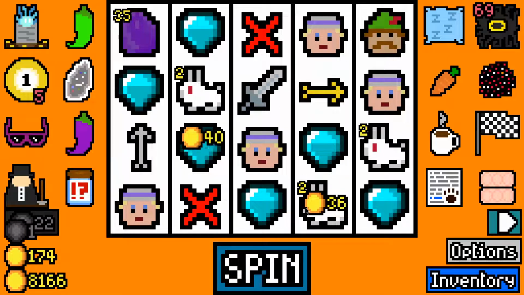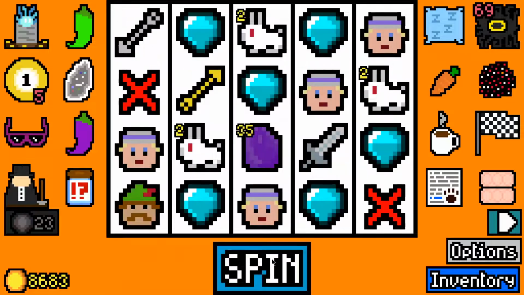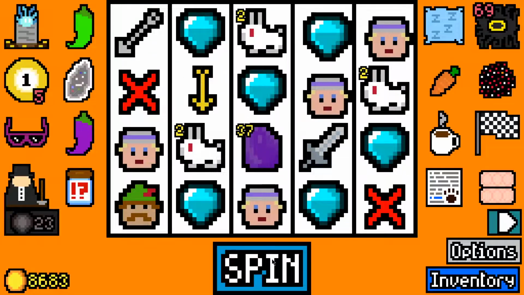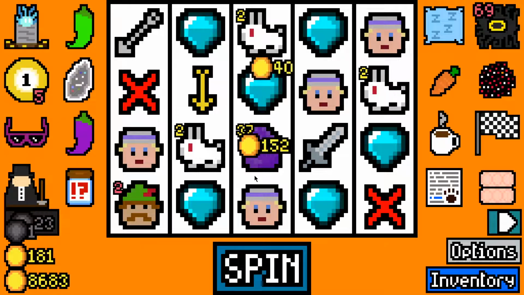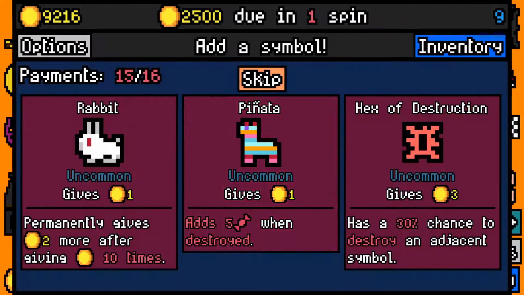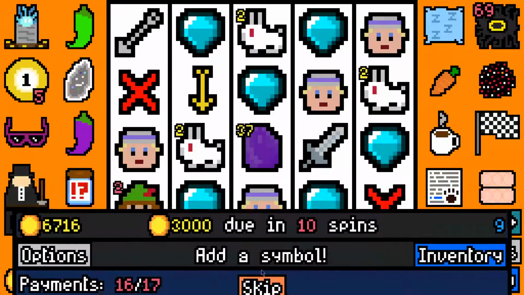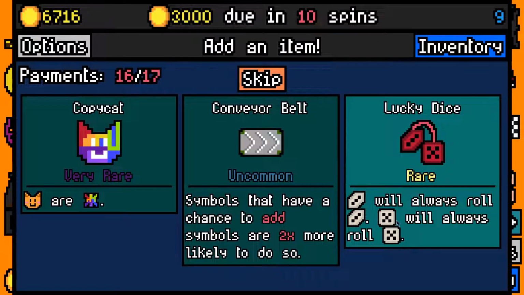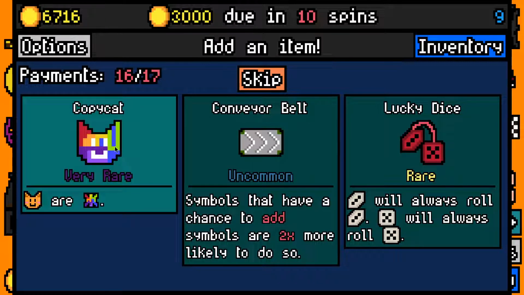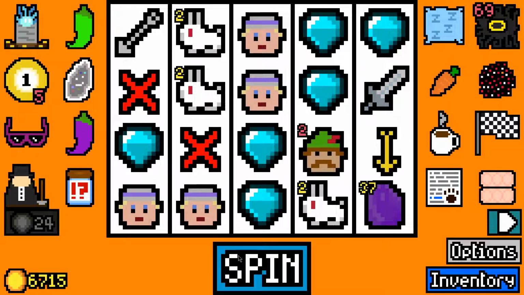It seems that the game has decided that it's offered me enough moons and is not going to offer me any more. Okay, let's skip. We will do 1 more rent payment, and haven't been offered anything good there. We could do Maury the Rabbit, sure, why not? And we could do Copycat. We don't have any cats, but it is the rarest item, so probably should take it.